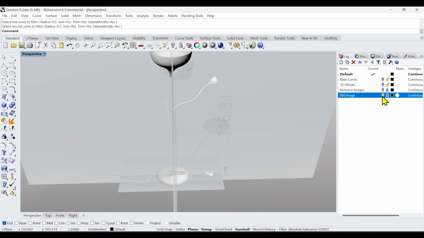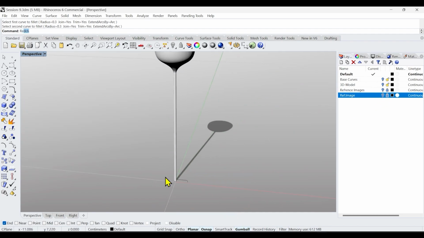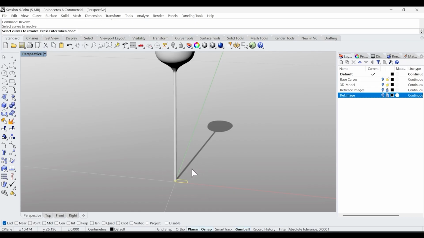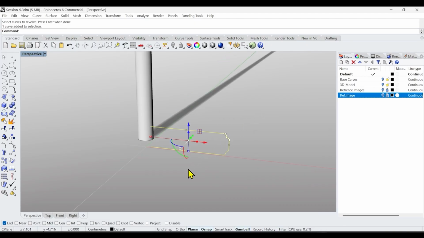So let me off the images and just show you the typical example. REV, revolve, and I told you how you can get revolve from here also. Surface creation, revolve, select curves. So these are my curves. I don't want to select the circle, so I will use control. So I will select these curves and then I will take revolve.